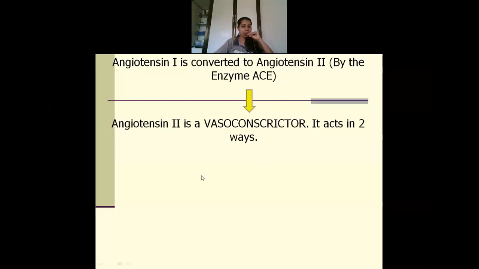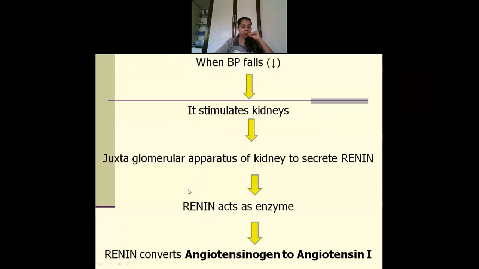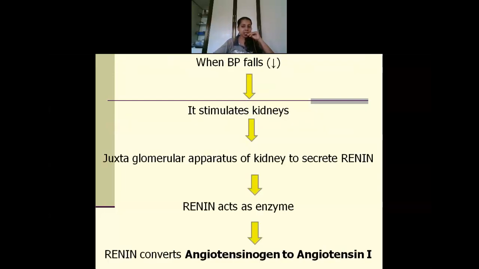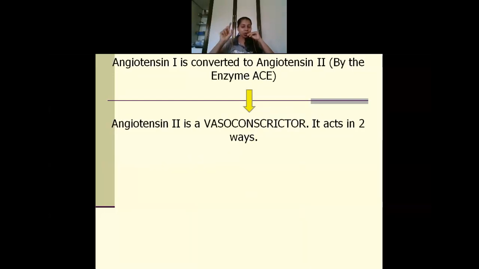So always remember how the blood pressure which has reduced will increase: mainly because of renin secretion, mainly because of conversion of angiotensin 1 to angiotensin 2, and mainly because of the enzyme angiotensin converting enzyme. So always remember, in the drugs when we are studying, to reduce the BP, what we have to do? We have to use certain drugs which will prevent the conversion of angiotensin 1 to angiotensin 2. Just remember this point later. It will be helpful for you.